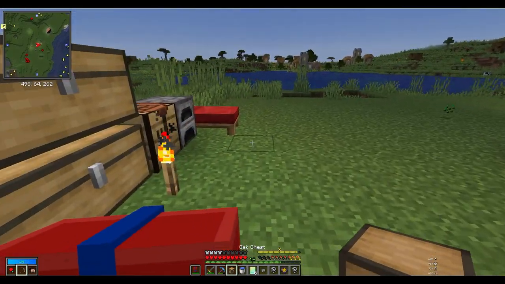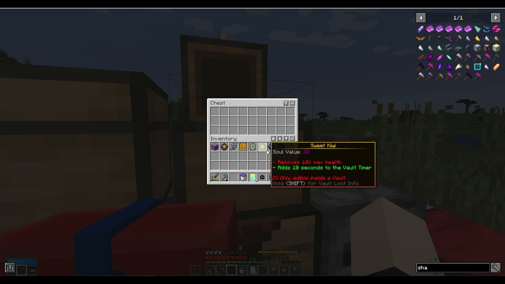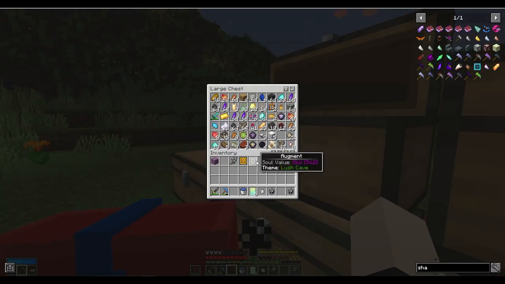I'm gonna make a chest over here. We will store all our armor and gear, and our jewels. Yeah, these are quite nice. Put those there. What's that? Augment. Okay.